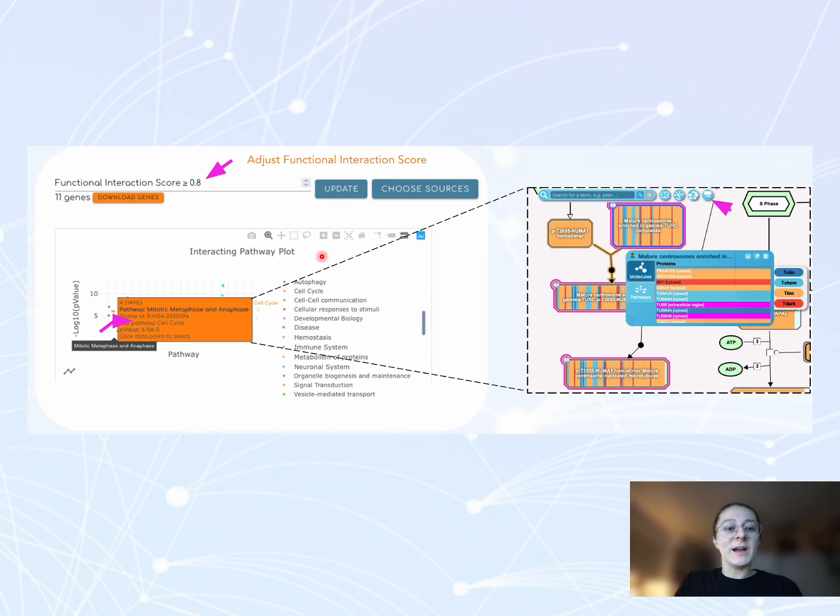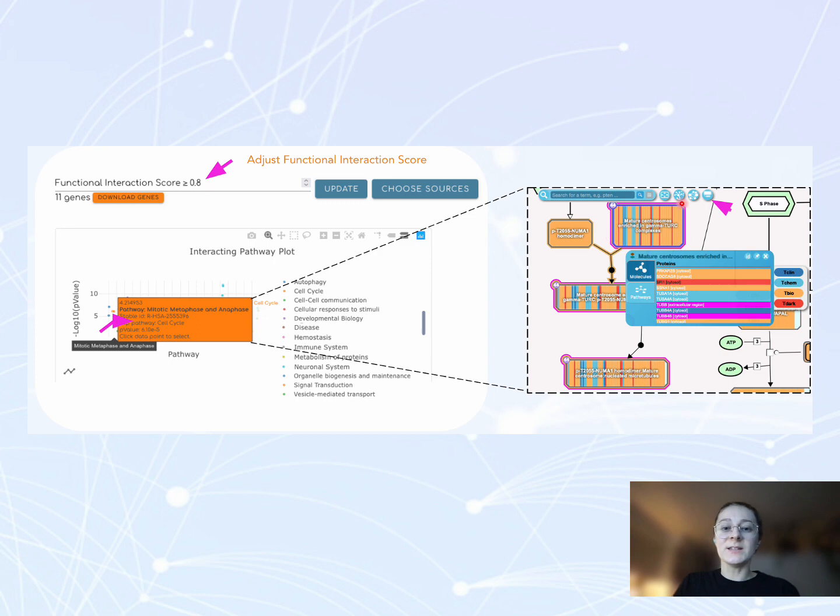On the ReactomeIDG homepage, the user can use the interacting pathway plot to see how different pathways are predicted to functionally interact with TANK1. Top-level pathways are shown on the right and are color-coded so that their sub-level pathways correspond on the plot. The user can click on sub-level pathways and open them here on the ReactomeIDG pathway browser.